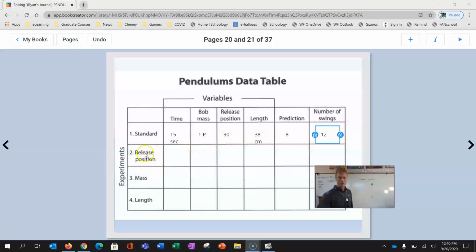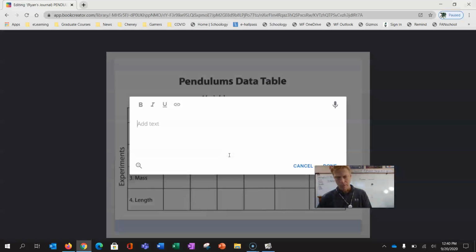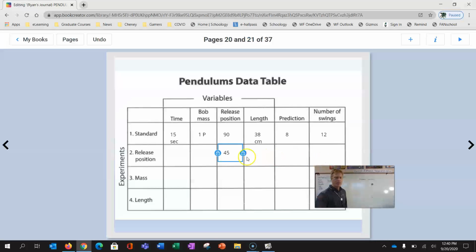Now, what if we change the release position? The only variable we'll change is this one. Instead of 90, what if we do, let's say 45? Let's try 45. Would that create more or less swing? So we're going to go 45 degrees instead of 90, halfway up.